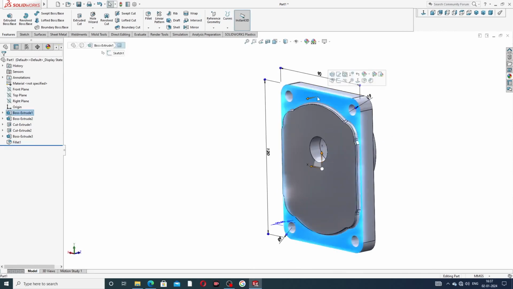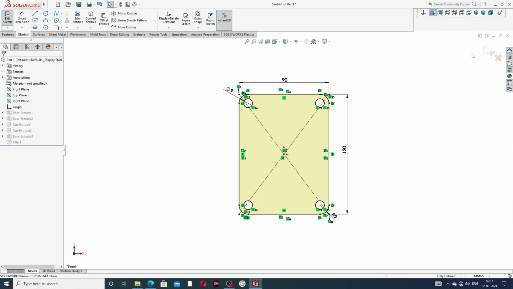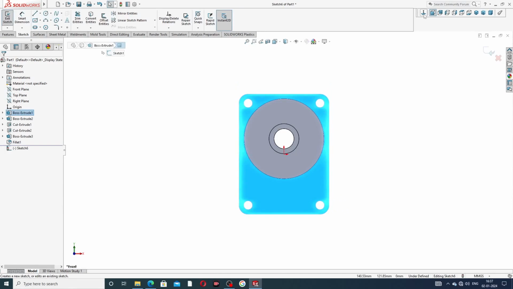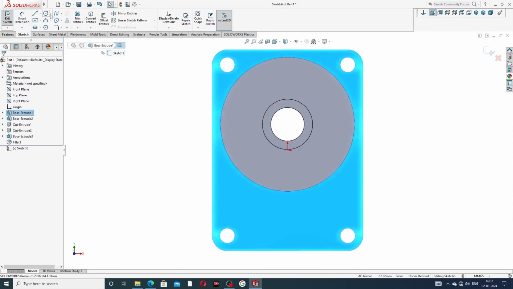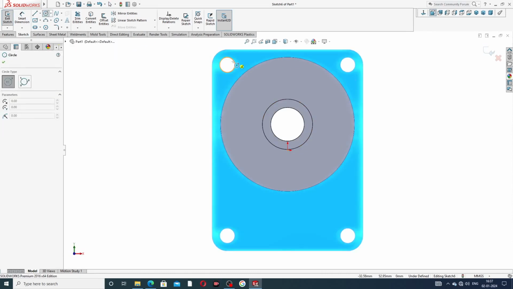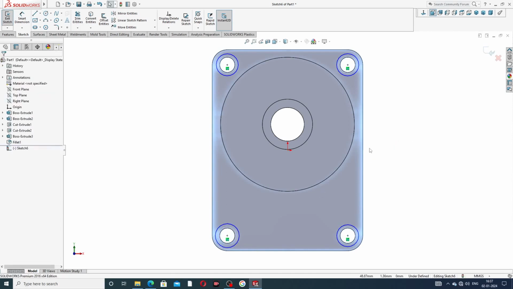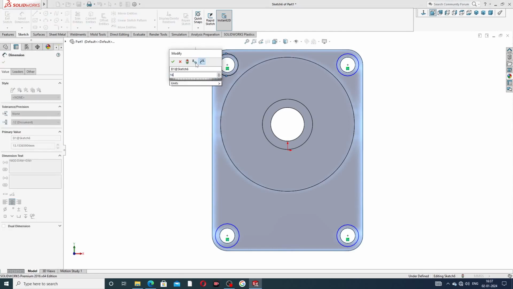And select this face, sketch normal. Select this face, sketch normal. Okay, and the circle: this center point is selected here, and all 4 circles are drawn here, and this diameter is 16 millimeter.